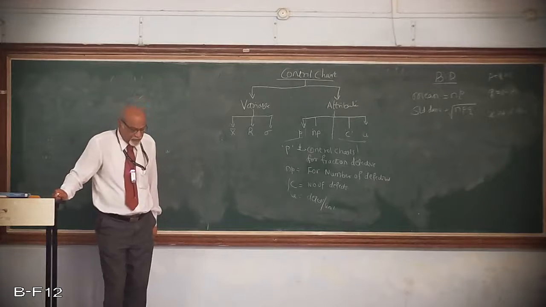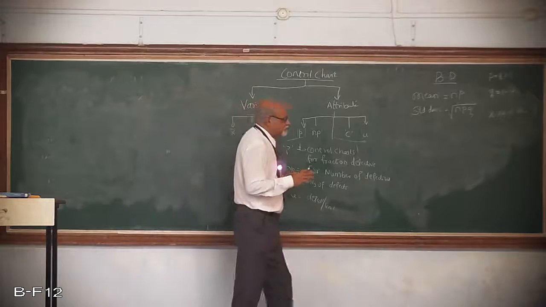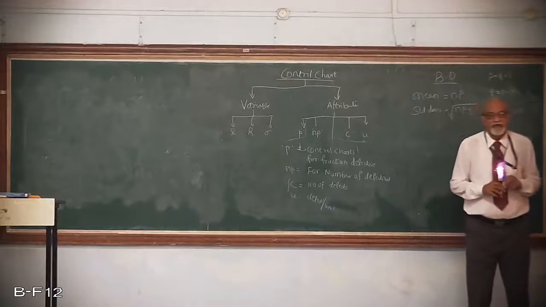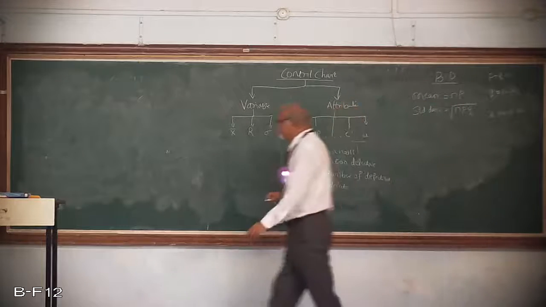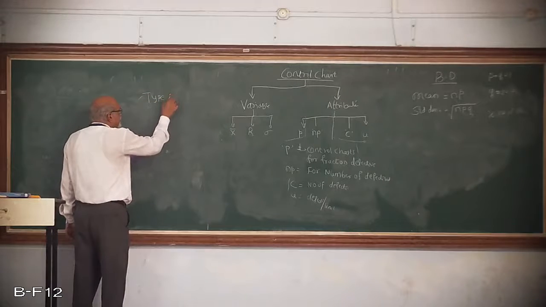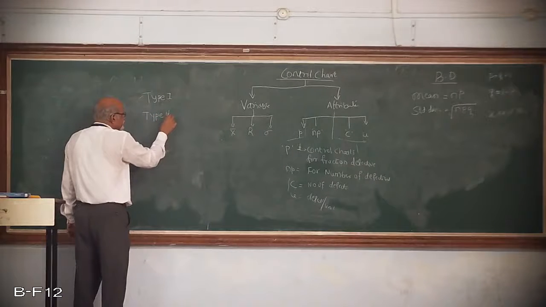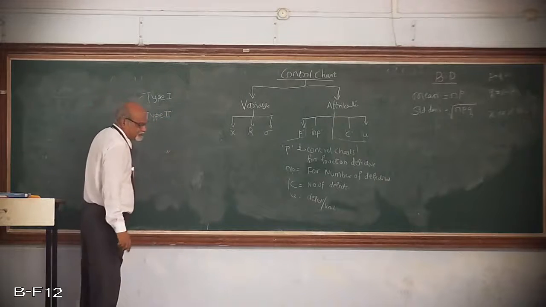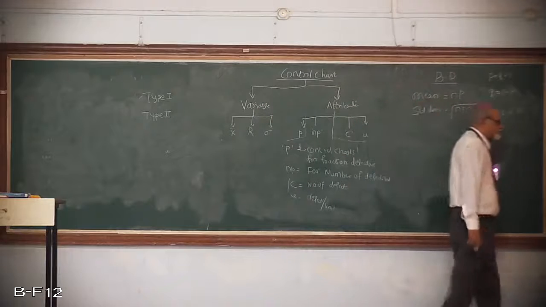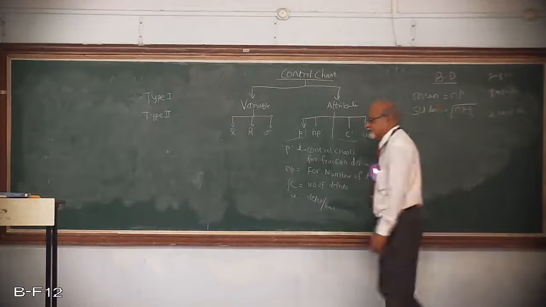I may have discussed this or I might not have, I don't know. Because it gives rise to two types of errors. One is type 1 error. Another one is type 2 error. These things you will usually experience when we study control charts for variables, control charts for attributes, or even acceptance sampling.